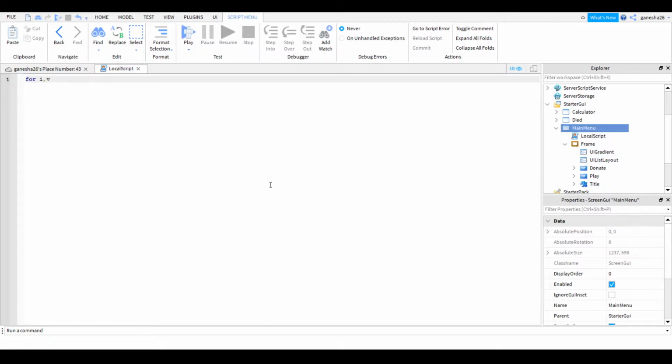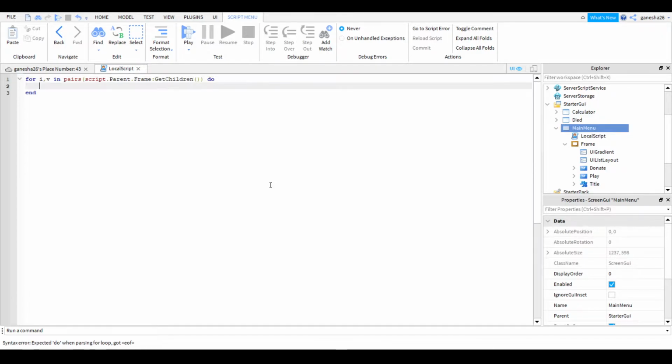So we're going to do for IV in pairs, and we're going to look through the script.Parent.Frame:GetChildren, and then we're going to say do.